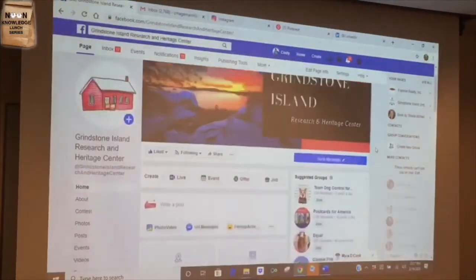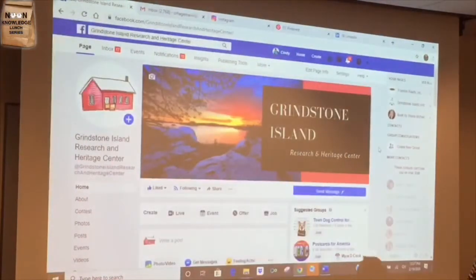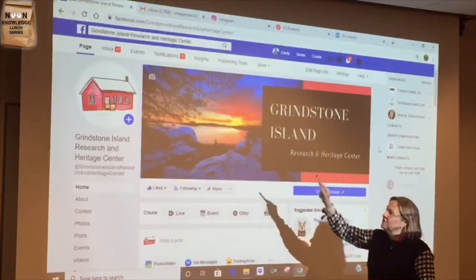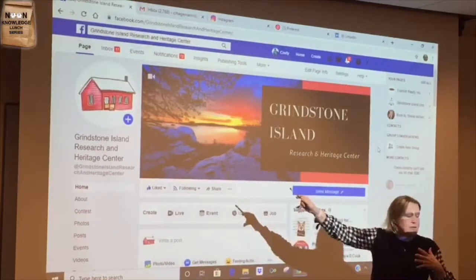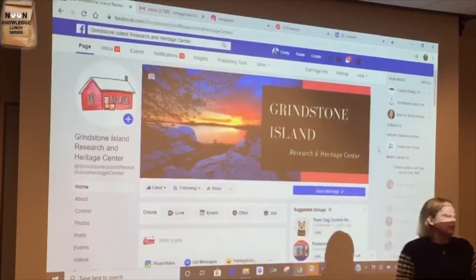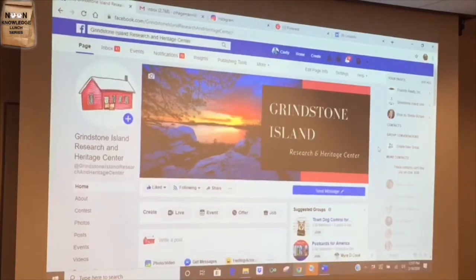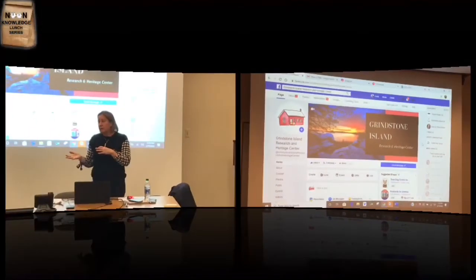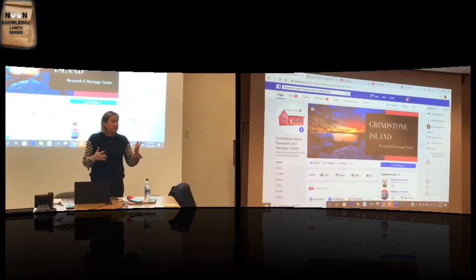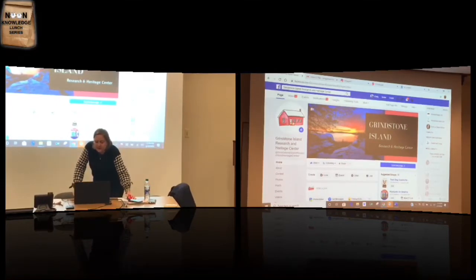When you go and set this page up, you're going to go into the privacy and settings. You're going to have a little photo of your logo, hopefully, and then you're going to do your header, and you're going to want to change your header out seasonally, if not more often than that, just to keep it more interesting. People don't want to go to a page where there's not something going on. You guys probably know this very well at United Way. And then all your settings are up here.